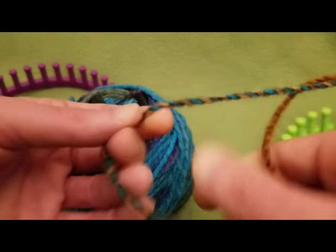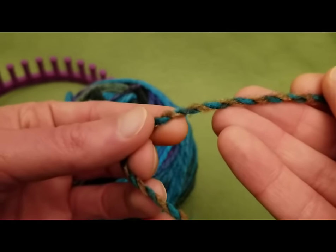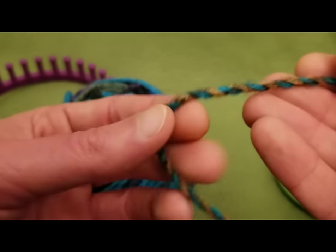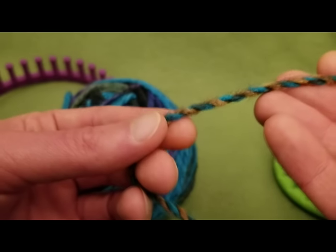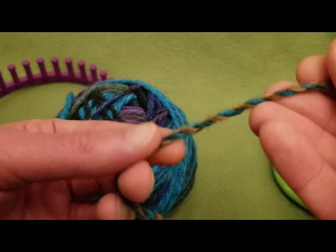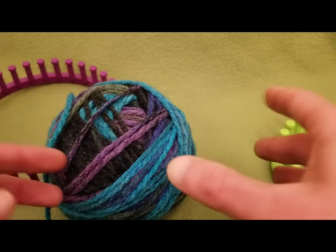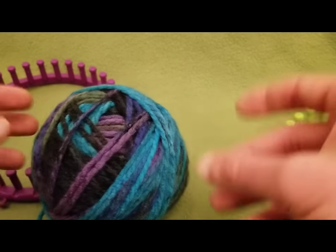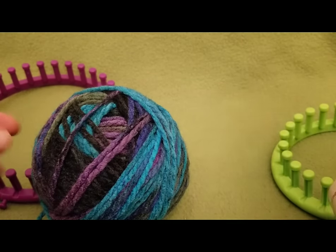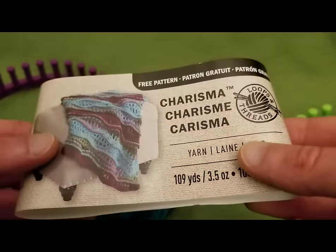Okay. So this is Barcelona. And it says that it is a weight of 5. Actually, it's more of a weight of 4. It looks fuzzy-wuzzy, and it looks thicker, but actually, I'm using 2 strands held together for a project that I'm currently working on. So if the yarn is too thin, it'll look very, very meshy, very lacy, and the hat will not be as enclosed as you want it to be. But this yarn, personally, I have found works out very, very nicely.